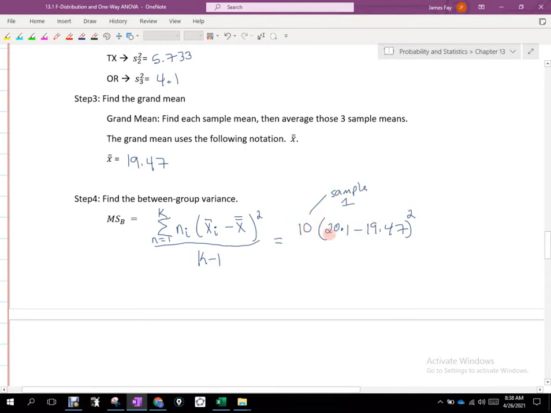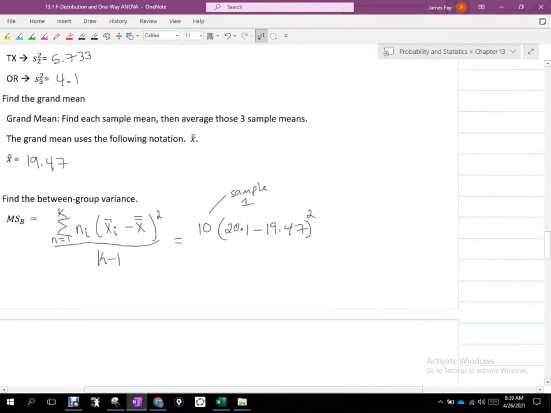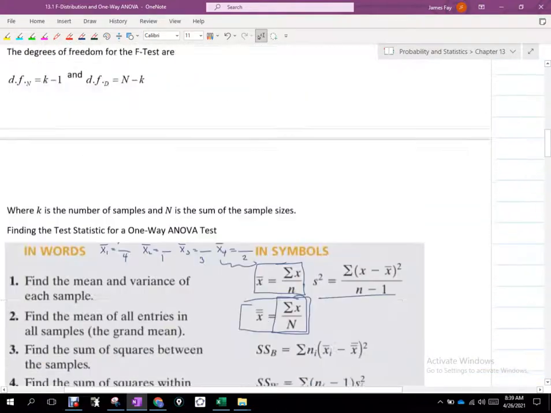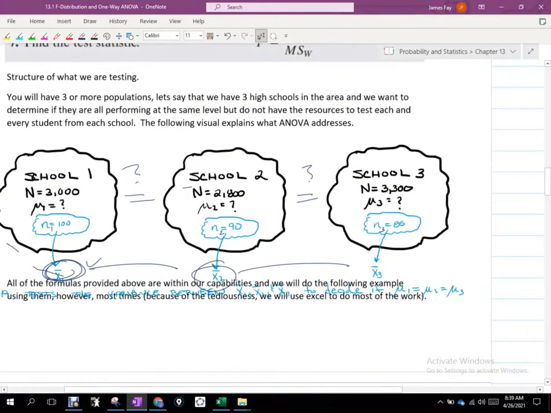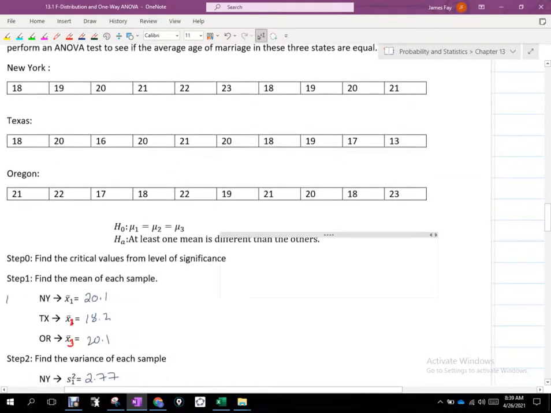I think generally people don't have any issues with these 2 values in here. It's this one out here that confuses people, because a lot of times, especially in this question, that number for sample 2 was the same as it was for sample 1, which will happen. Sometimes it'll be different. Up here, we said we could have n sub 1 be 100, n sub 2 be 90, n sub 3 be 85. They could be different numbers.